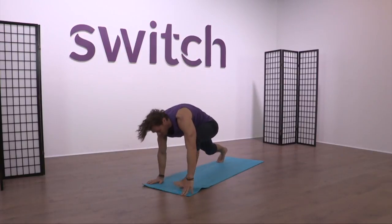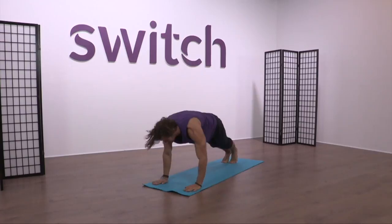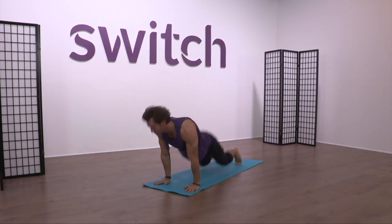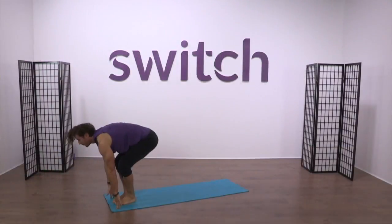Return the foot to the center of the mat, framed by the hands. And then again, step back, plank, chaturanga. Up dog, breathe in. Down dog, breathe out. Bend both knees, step forward. Look forward, take a breath in.